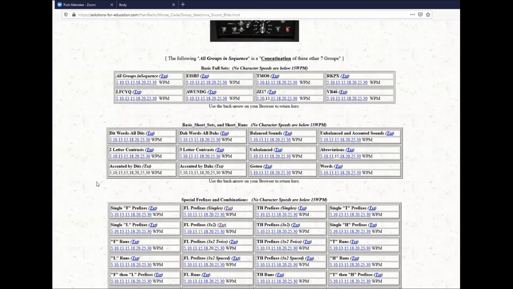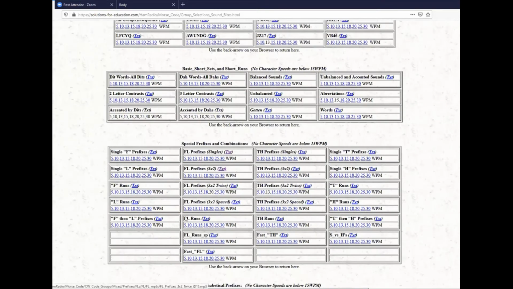Now, again, the prefixes are what I found really helped people a lot. The repeats just seem to be helpful to have in there, but especially knowing where you're going. So this whole area right in here is prefixes.